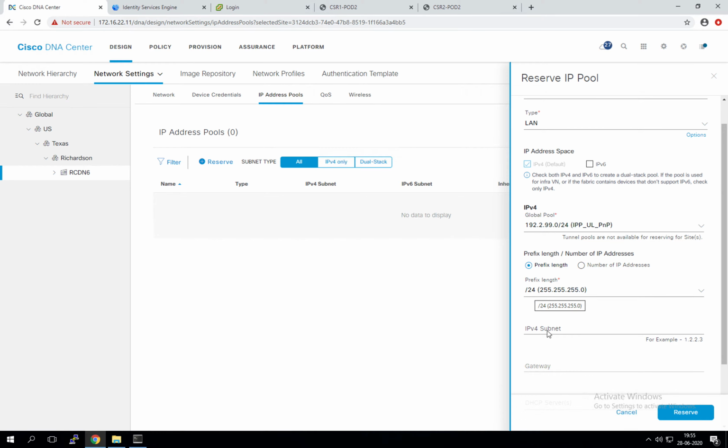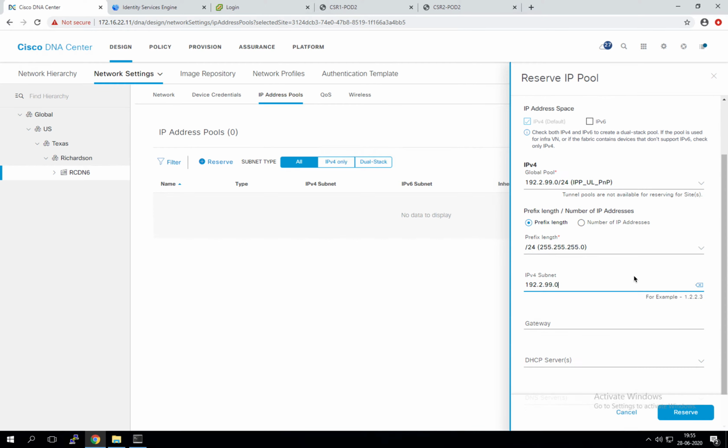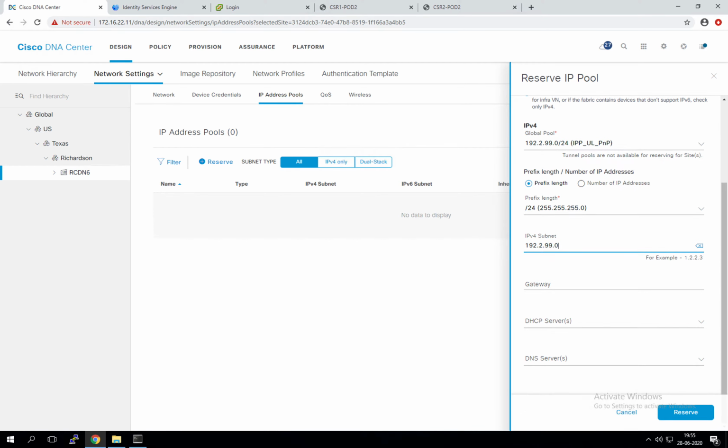So I'm going to use /24, and what's the subnet in my case? Obviously the subnet which I have defined. If needed, you can even define a smaller subnet from the parent one which you are using here. In my case, I really have just one site here, so it doesn't matter. I'm going to use the whole thing, but you can use a smaller one as well. What else do we need? So I think that's pretty much it. Do I need anything else?